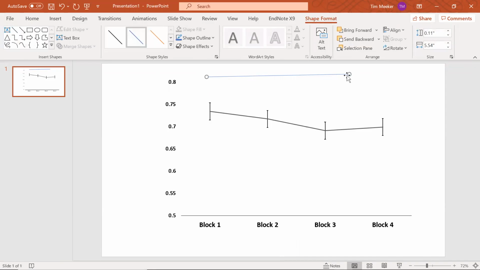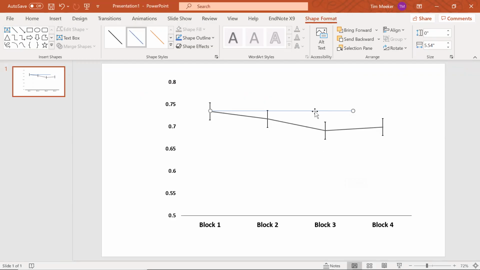Eventually I want a line that runs from block 1 to the middle between the 2 points at blocks 3 and 4, because I'm going to make something that comes down and bifurcates, saying that 1 as compared to 3, and 1 as compared to 4, have some significant difference there.